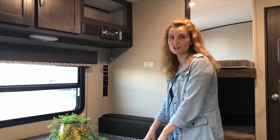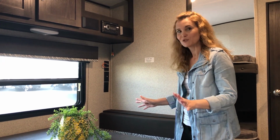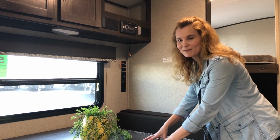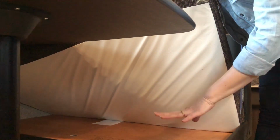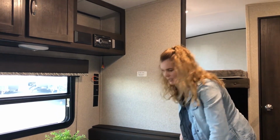And the dinette does turn into a bed, and I'm not gonna try to turn it into a bed because this is not supposed to be a comedic video, and that would be comedic. But you take the top off, you put the top down here, and then you put the cushions over, and it makes a bed. There's also storage under these cushions, which, when you're vacationing out of a small space, every bit of storage helps. So there's storage under this one and the other one. I could picture you putting linens there, towels for the beach.